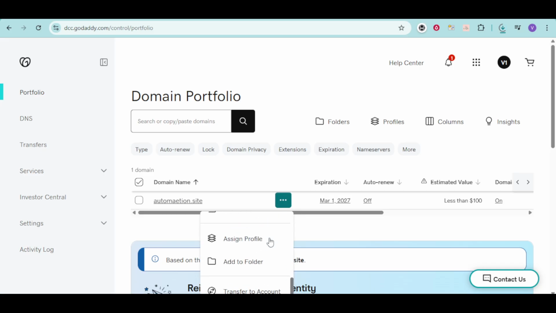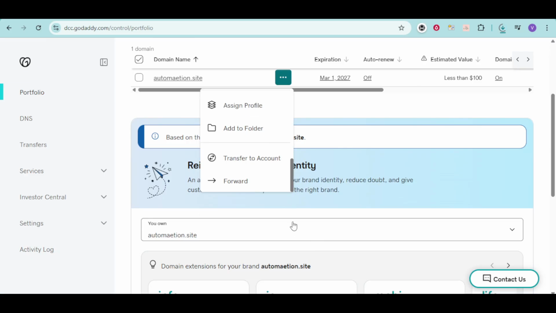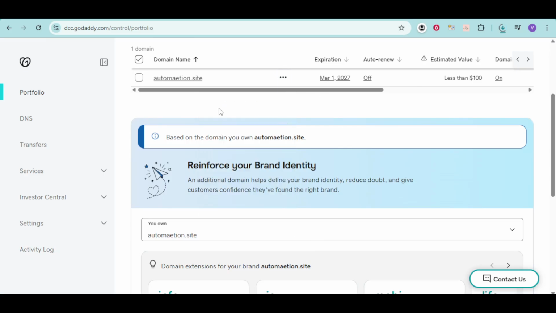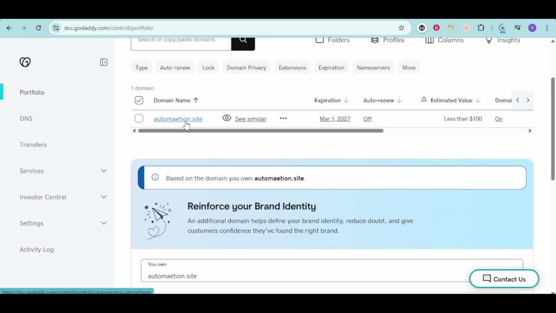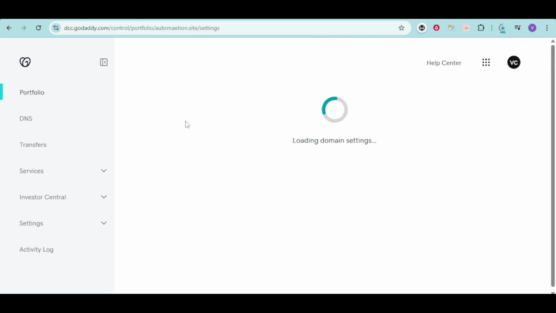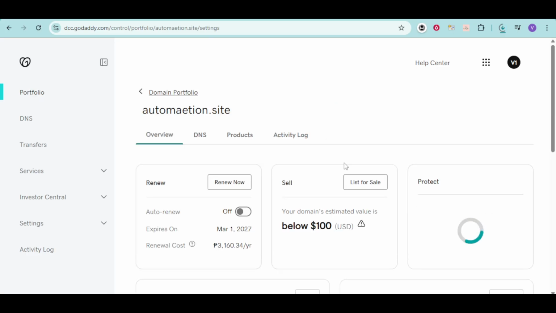Now, you'll need to find the delete option. On the domain settings page, scroll down until you see a section called Additional Settings, or sometimes Advanced. GoDaddy may adjust the wording slightly over time, but it will be something along those lines. As you scroll, don't rush. It can be easy to miss if you move too quickly. In that section, look for the option labeled Delete Domain and click it.